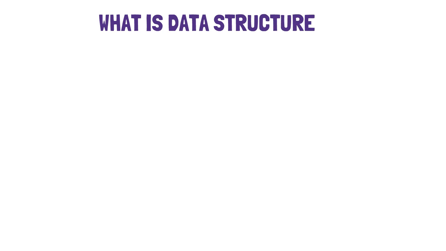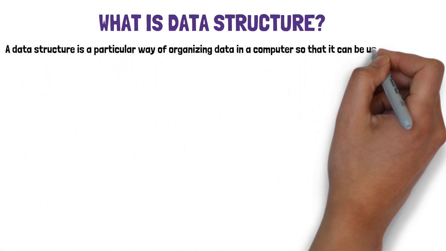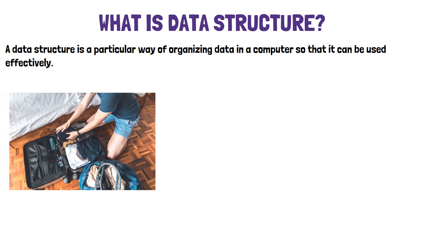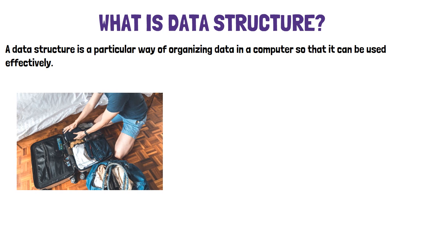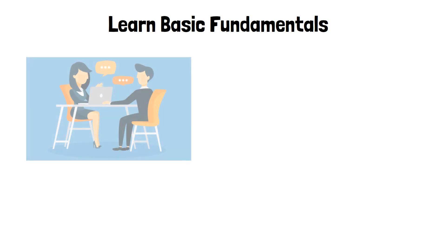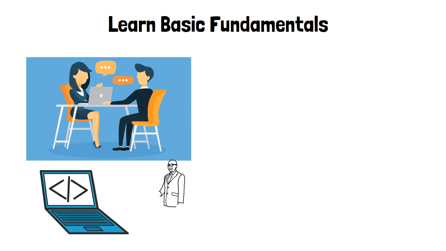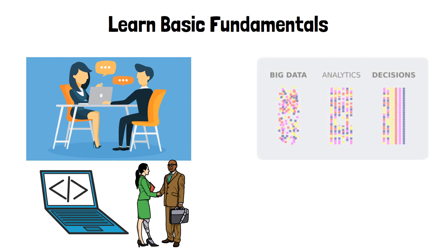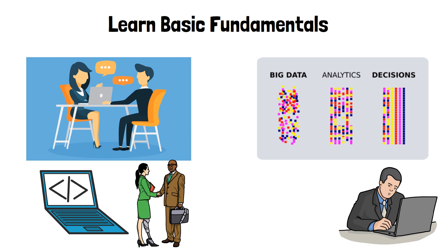As you learn a programming language, you will also need to learn basic data structures. A data structure is the way a computer organizes data so it can be used effectively. Think of it like packing a bag for a long trip — if you organize things properly you fit more in, but if you put things randomly you might not fit everything. There are two reasons for learning data structures: first, many companies will test your knowledge in interviews; second, you will work with large amounts of data and understanding data structures helps you write fast and efficient code. Topics to learn include arrays, linked lists, stacks, queues, graphs, trees, and basic sorting and searching algorithms.